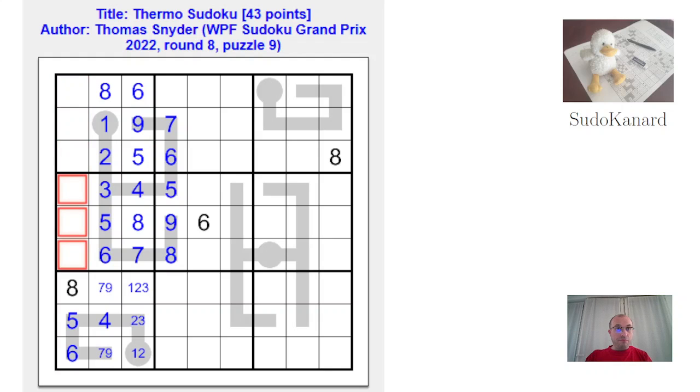Wow. I pencil mark the remaining candidates for that, which will probably save some time later in the solve. Let's have a look at this thermo. Perhaps this one or this one.